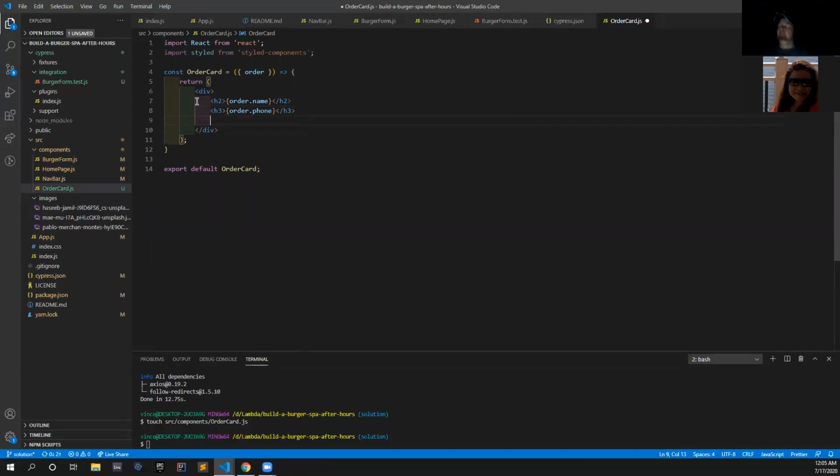And then we have the actual order. So we're going to have the bun, the number of patties, and the condiments. So we're going to have extra functionality for that. Have instructions. Okay.